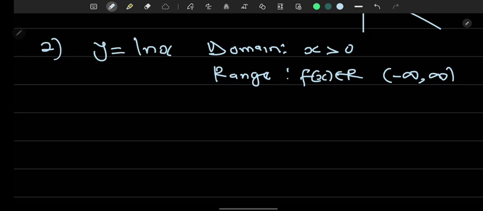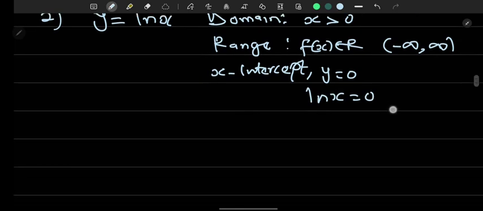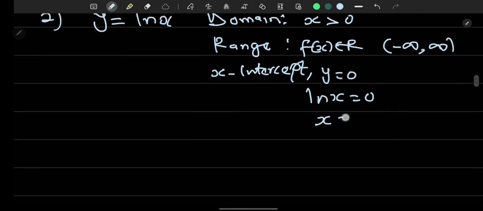Okay, now next thing I told you is that we consider whether you can have an x-intercept or y-intercept in the function. So for us to have x-intercepts, what happens at x-intercepts? y must be 0. Okay, we check this now. Can y be 0 here? So when y is 0, what will happen to the function? That means you have ln x equals 0, and this will give you exponential 0, which is 1. So which implies that the x-intercept here is (1, 0).